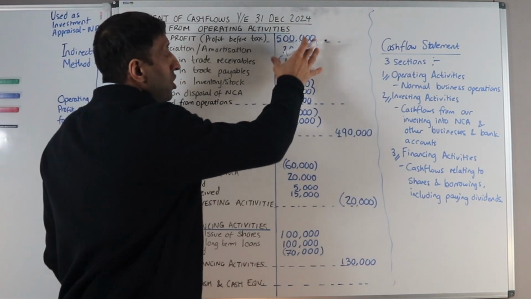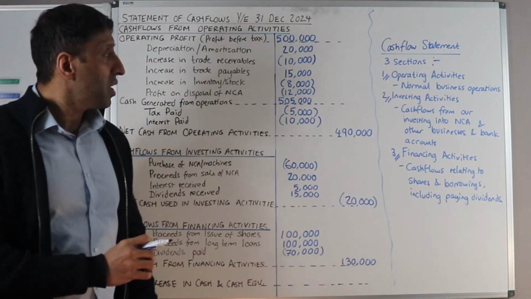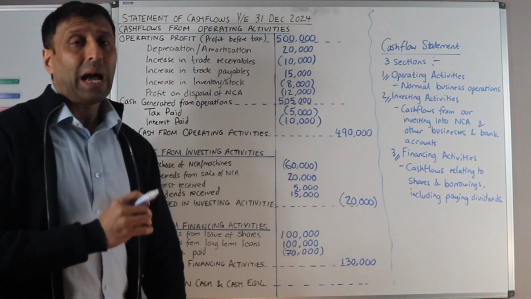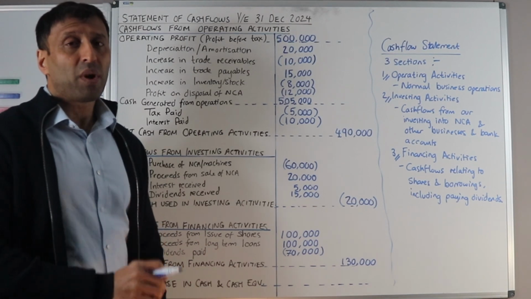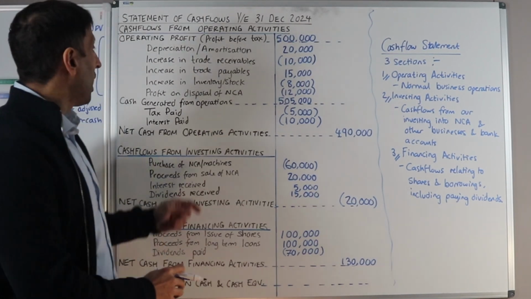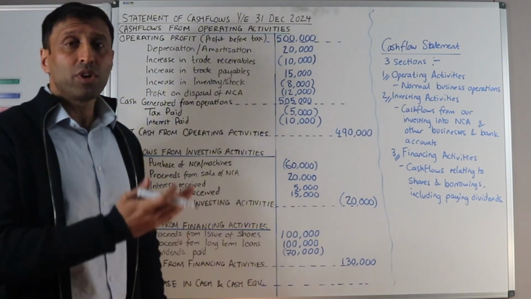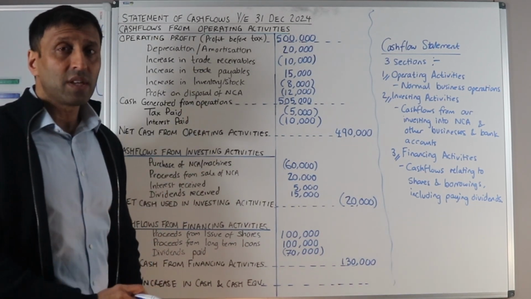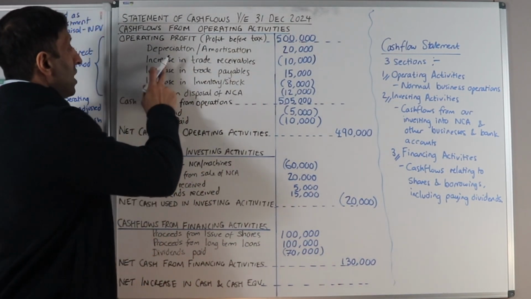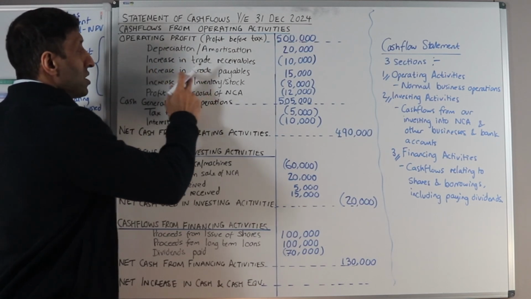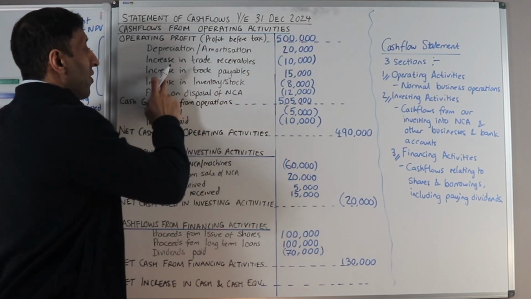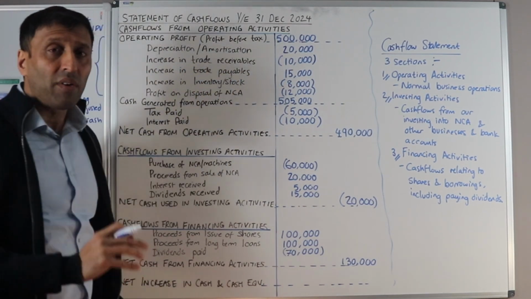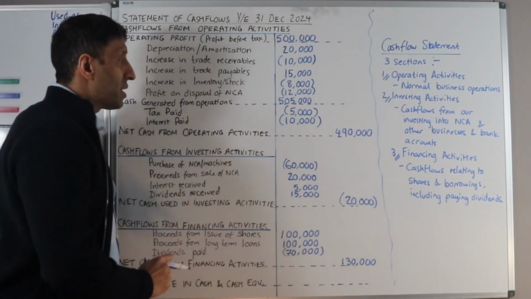So essentially we're doing the reverse here of how these items would have affected our income statement or statement of profit and loss profit figure. So if any item here would have increased profits, we take it off. If any item here would have decreased profits, we add it back on. Obviously, like I said here, if we have an increase in trade payables, we add it on, but if it was a decrease in payables, we would take it off, we would do the reverse. So this is what we do in section 1.